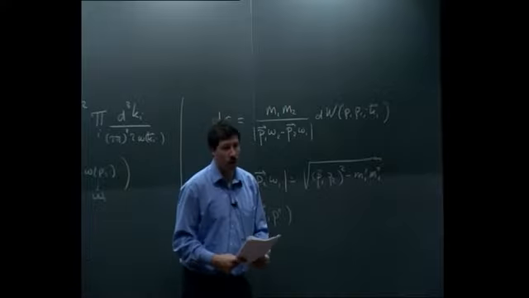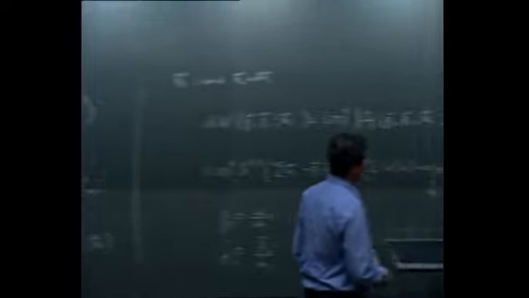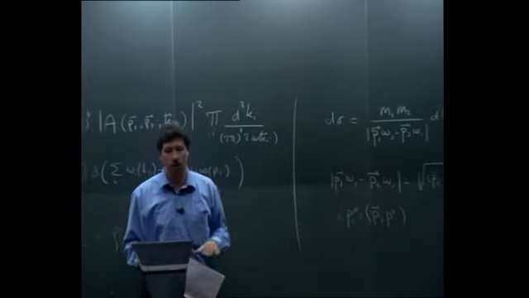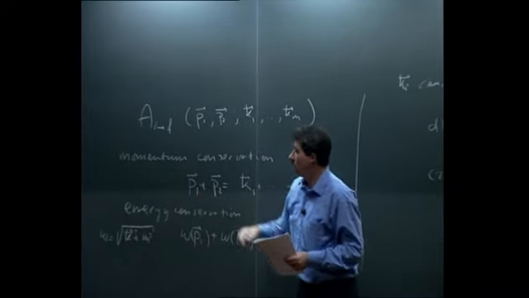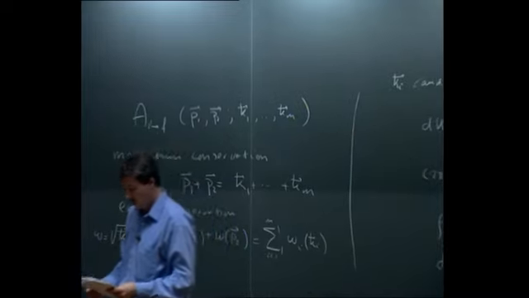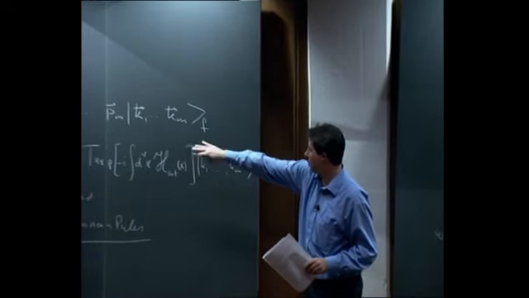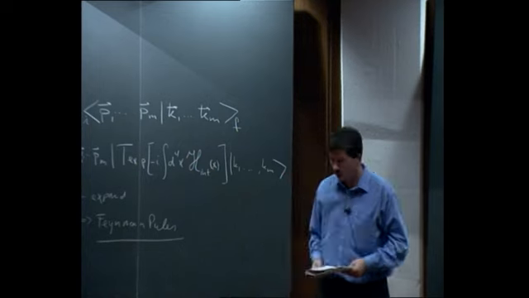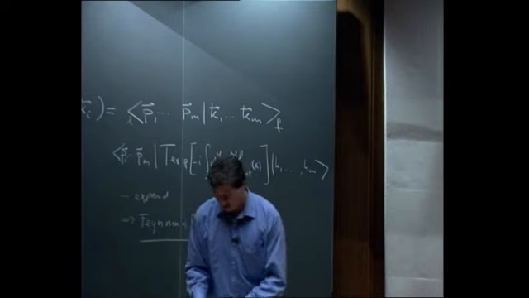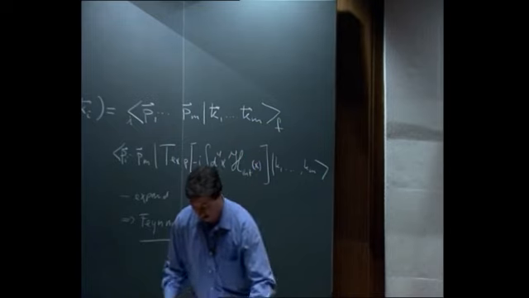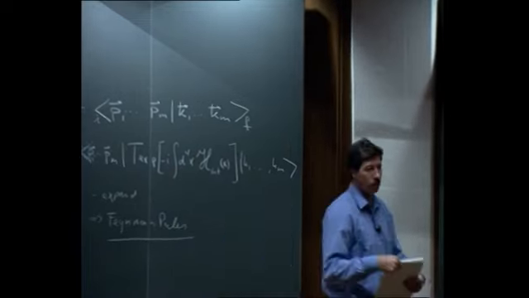Well, anyhow, this is the way that you go from amplitudes to cross-sections. I won't really compute any cross-sections for you. What I will do is describe the rules for computing amplitudes. Those rules are in fact the Feynman rules that are derived from this starting point, where you have this expression for the amplitude in terms of the interaction Hamiltonian. Are there any questions about this point so far? Then I'll go to the Feynman rules.